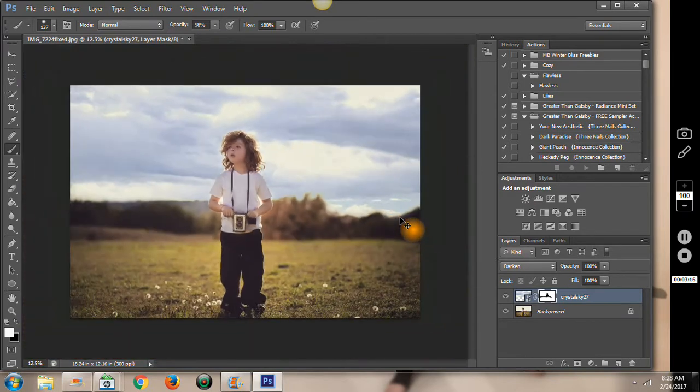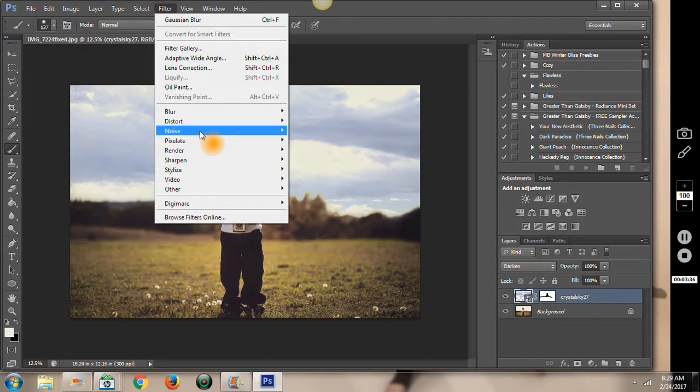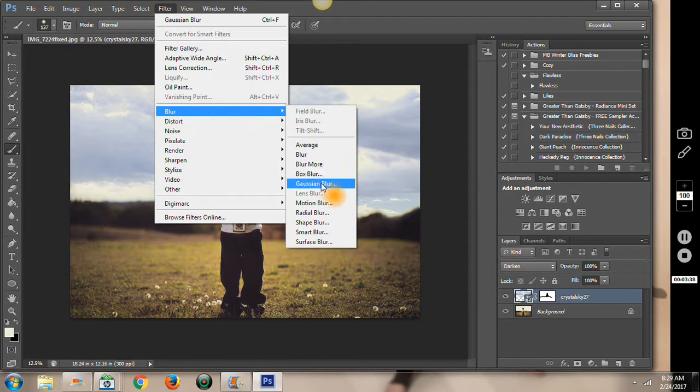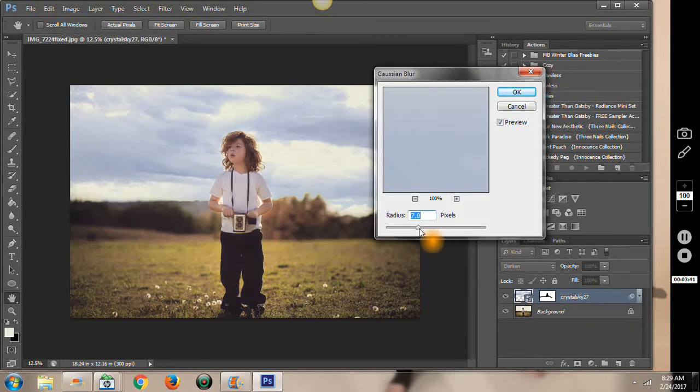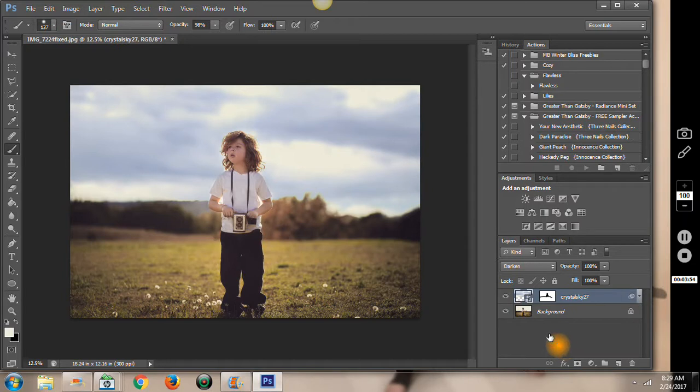Okay, so now since the sky is sharper than my background, I had an 85, so the bokeh is a little bit extreme. I'm going to click my sky layer, make sure that's selected, go up to Filter, Blur, Gaussian Blur, and then you can adjust the blur with the slider down here. I want it to match my background, so that looks pretty good. Now it just blends evenly.